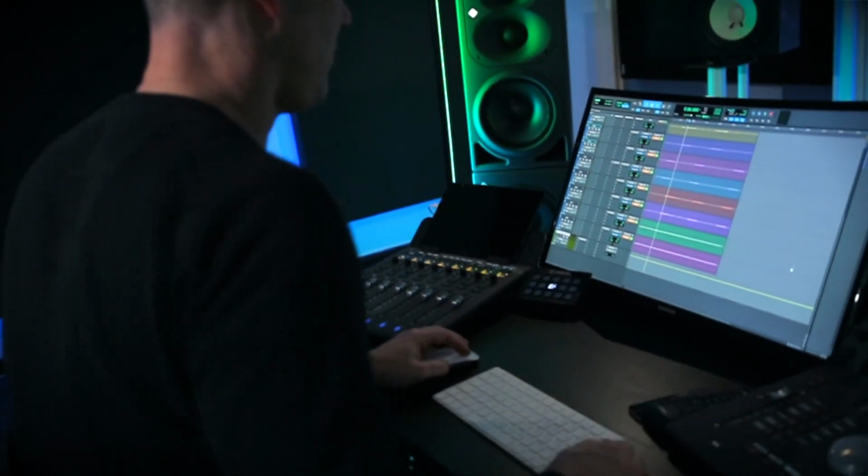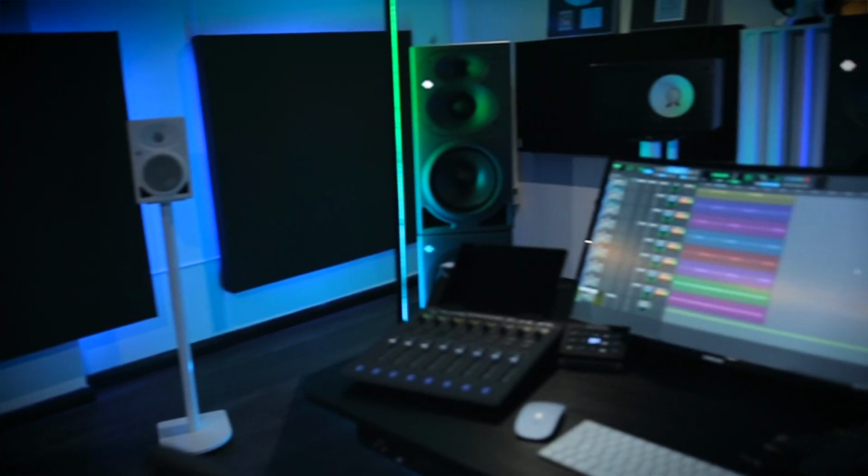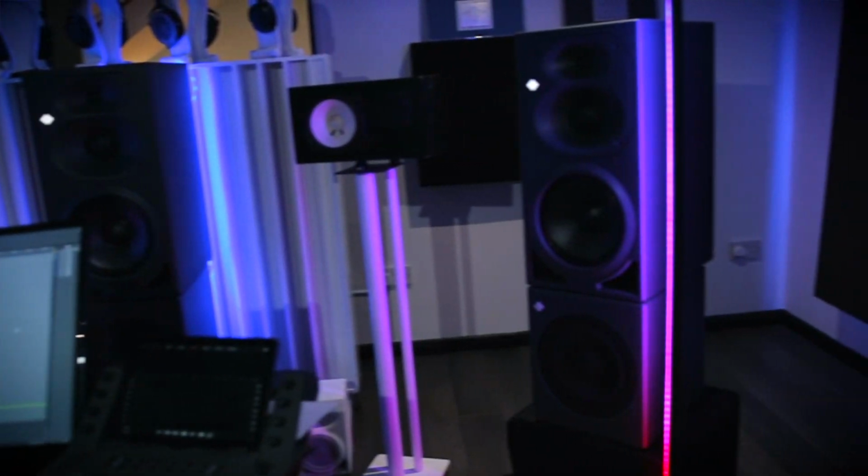So where does this leave you in the future should you get involved in Atmos? Many engineers will say it's the new quad or 5.1 and it's going nowhere, it's just a fad. I was involved with 5.1 mixing and mastering, and I believe we are now in a totally different world. Music now is just part of the entertainment world. It isn't the entertainment world as it was in the 80s, 90s.